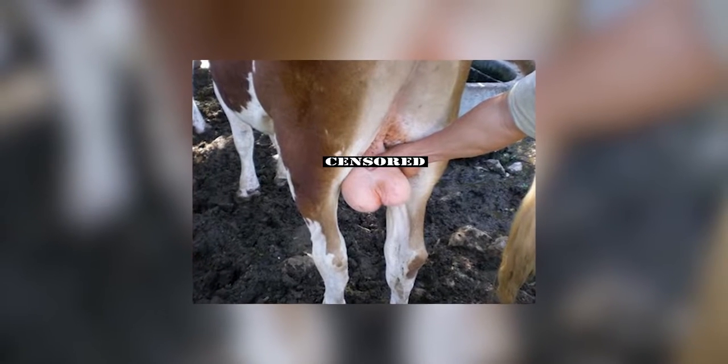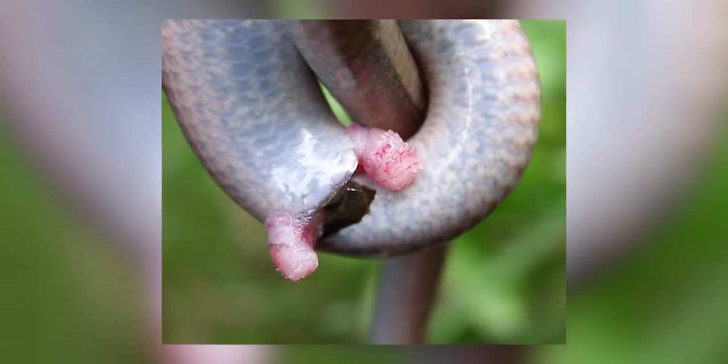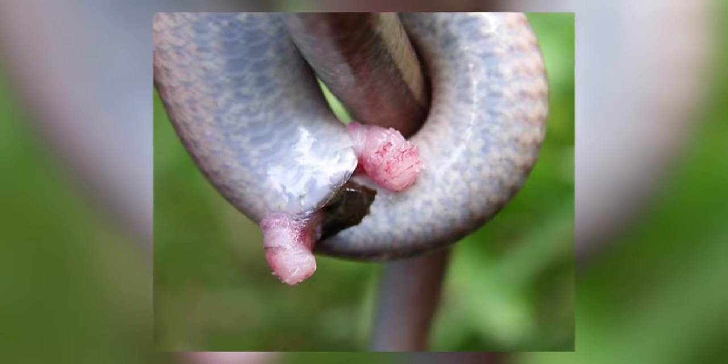He'll only use the other hemipenis if there's a mating opportunity that happens directly after the first mating. In mammals that have two testes, when they deliver sperm, the two testes mix into one delivery system. But in snakes, each hemipenis has an individual testy, which means the second breeding has as high a sperm count as the first, unlike in mammals. Ironically, most snakes prefer to use their right hemipenis and will only use their left hemipenis when the right one is depleted of sperm.